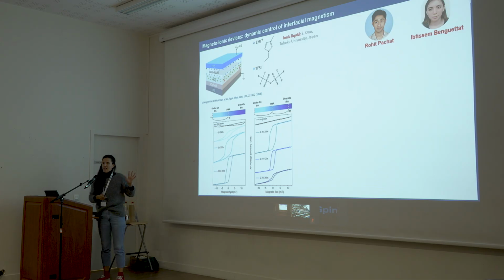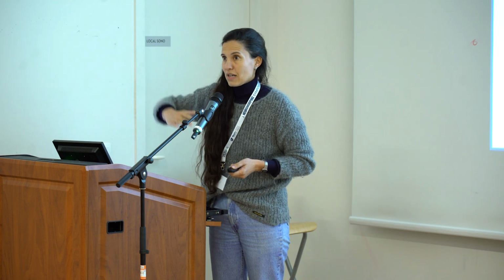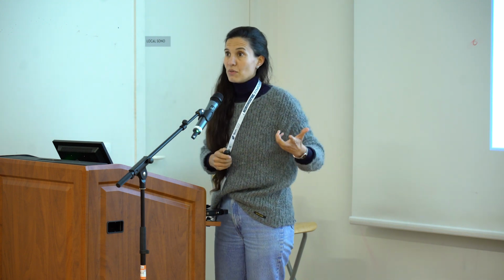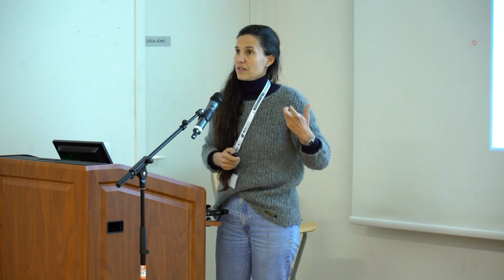What we learned from this is actually very well known from the material side. If you take one of these films and you just oxidize it in a sputtering chamber, then you could really get this type of change in what we call magnetic anisotropy, the axis in space along which the spins want to align, so out of plane or in plane. This is well known from materials, but here this is a dynamic way. It becomes a feature of the device.